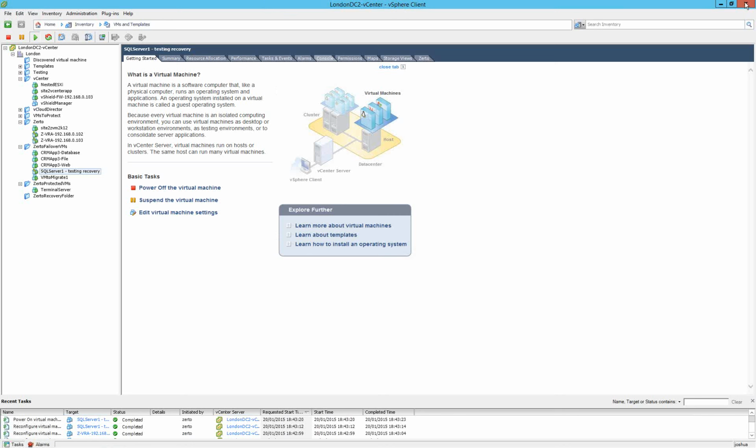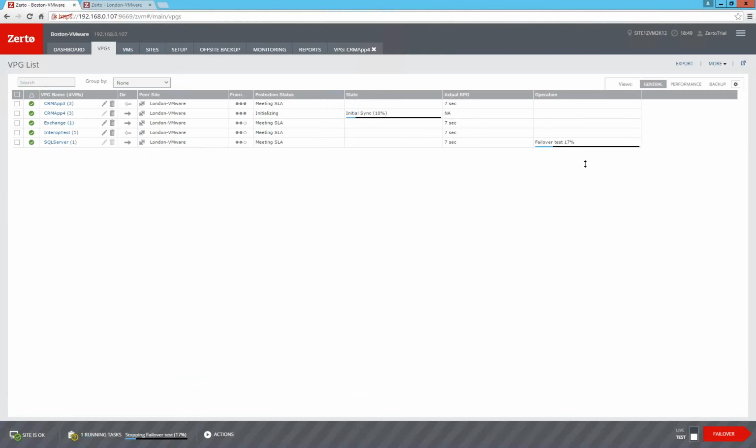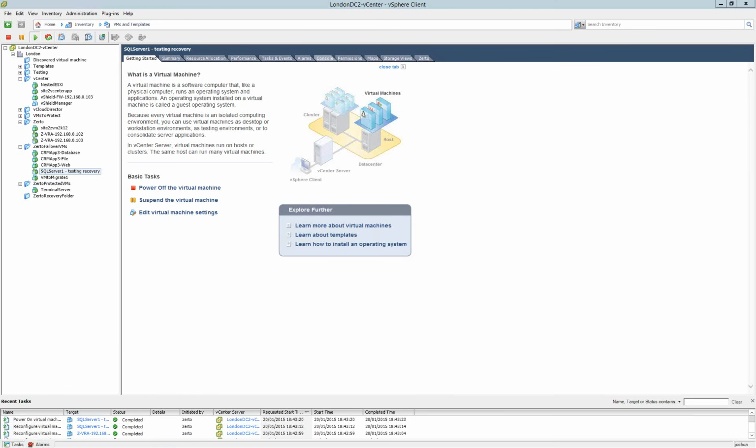I believe this vSphere client has frozen completely, so we're not going to see that operation from a vCenter perspective, unfortunately. But if we come back into Zerto, we'll see the failover test operation cleaning up.